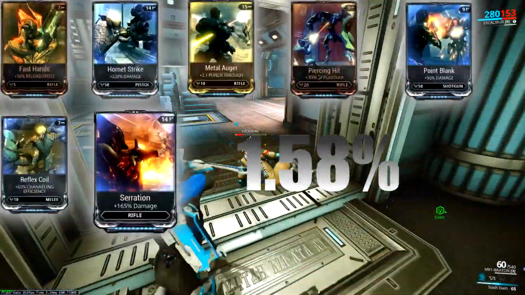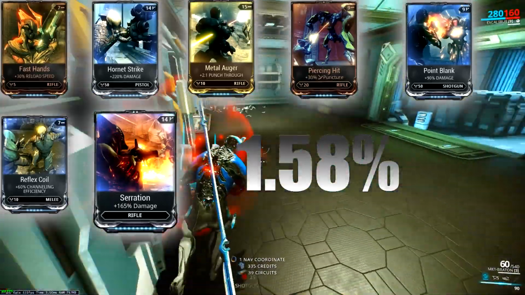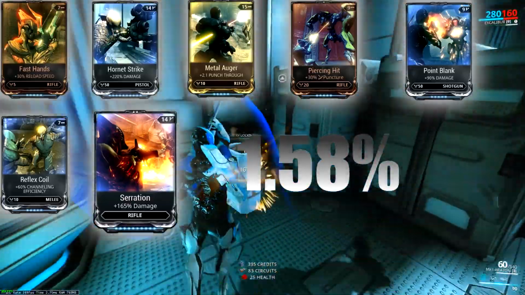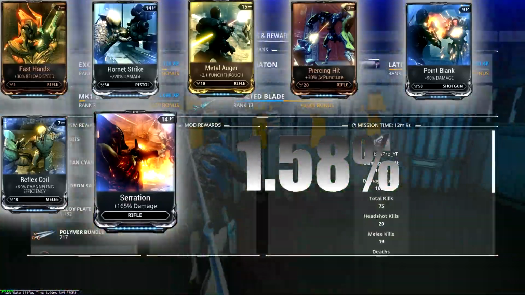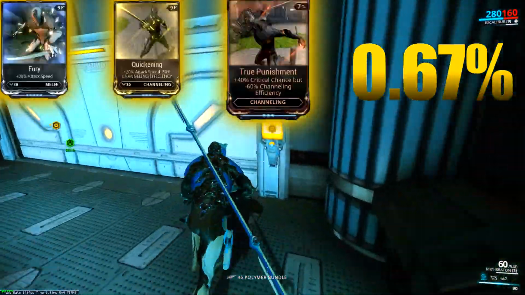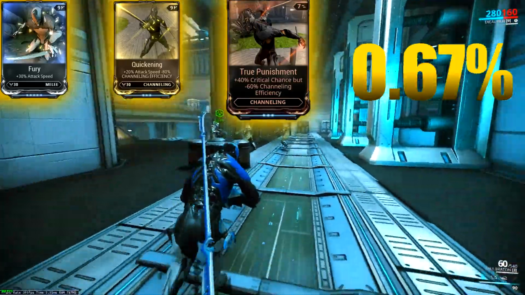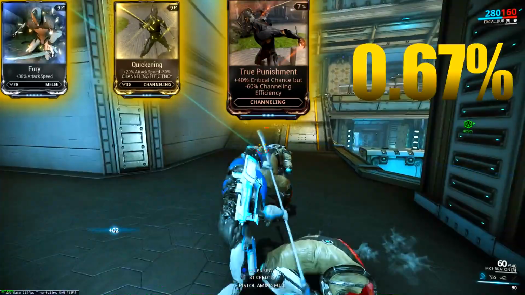Going into the rare mods, we have Fast Hands, Hornet Strike, Metal Auger, Piercing Hit, Point Blank, Reflex Coil, and Serration, plus all of the relics, all sharing a 1.58% chance of getting. And the rarest mods are going to be Fury, Quickening, and True Punishment, sharing a 0.67% chance of getting.